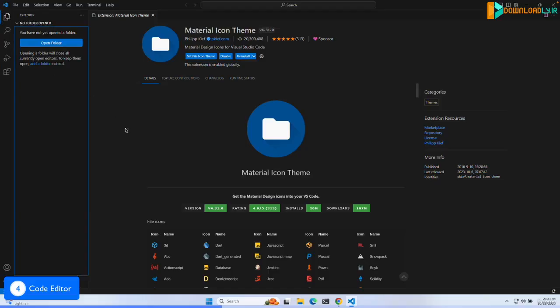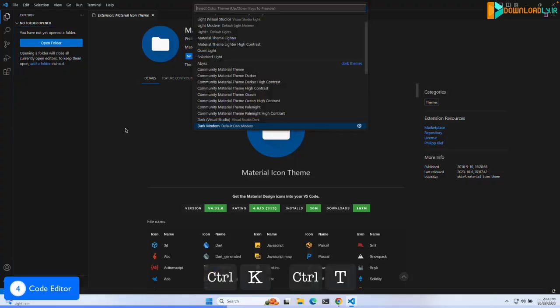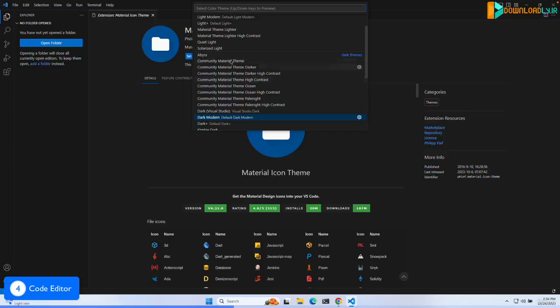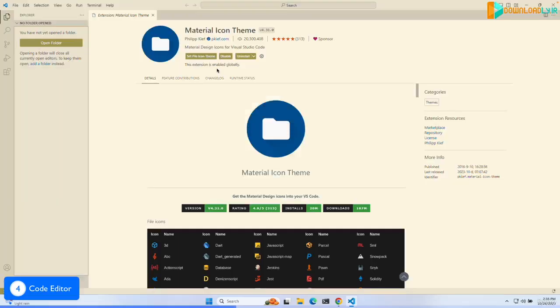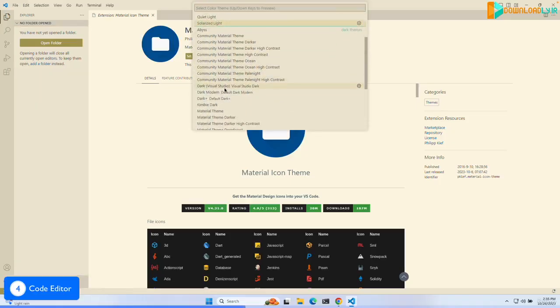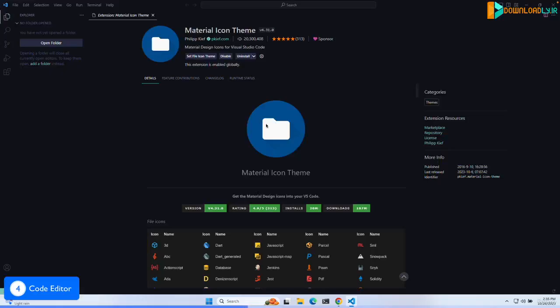Let's select a theme. To do that, all you have to do is to press Ctrl-K and then Ctrl-T. And this is going to pop up, and here you can see the list of all the themes that you have installed. Now, throughout the course, I'll be using a light theme, which is this one, because it works better on a video, but I know that a lot of you will stick with a dark theme, so feel free to do that if you want. You can maybe choose any of these dark themes that you have from Material UI, maybe this one. So let's just select this one.